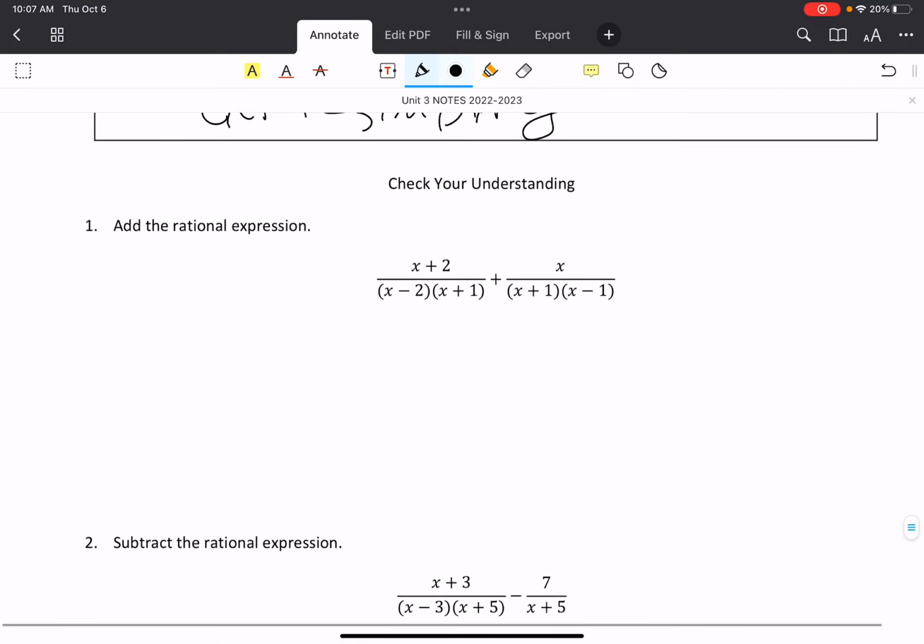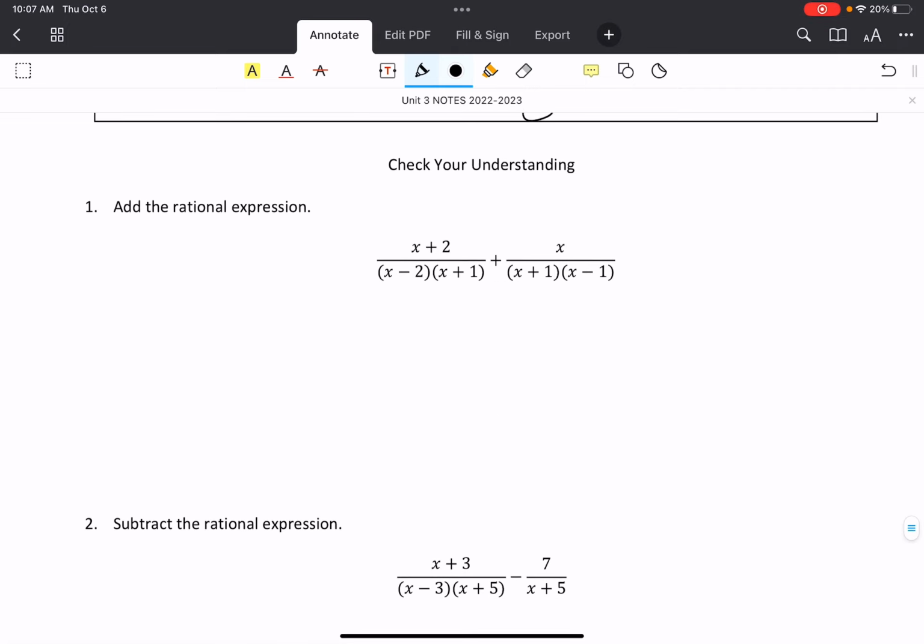So let's look at this one. Number 1, add the rational expressions. What do you already notice? There's an x plus 1 and an x minus 1, and then we just cancel each other out. Like, the denominator of the first part has an x plus 1 and the second has an x minus 1, and if you add them, they'll just cancel each other out. It will be the difference of squares.